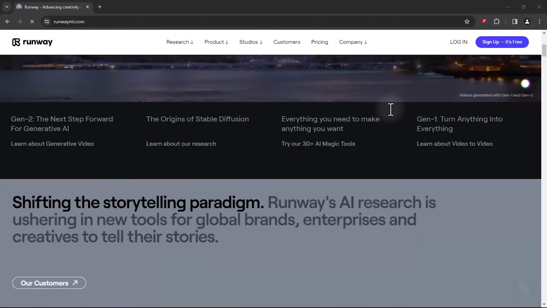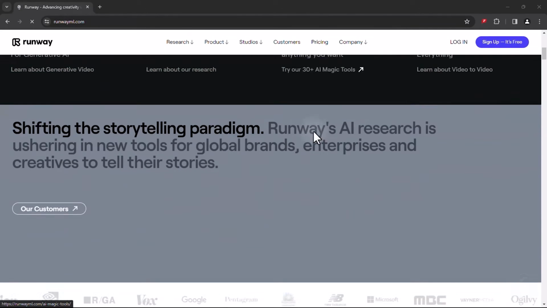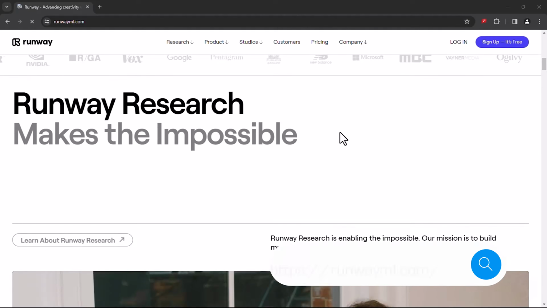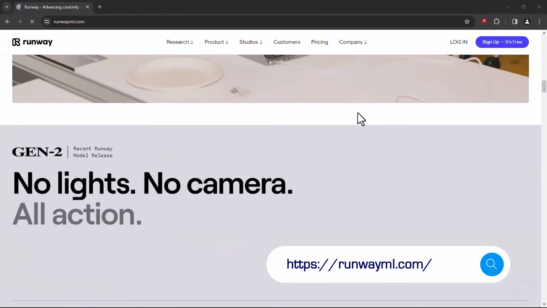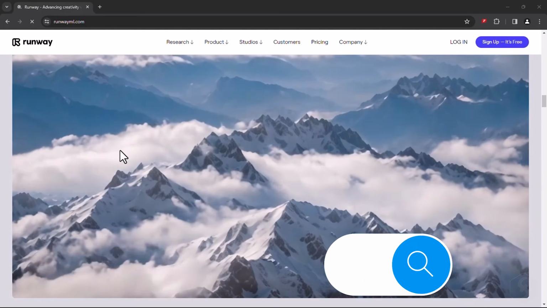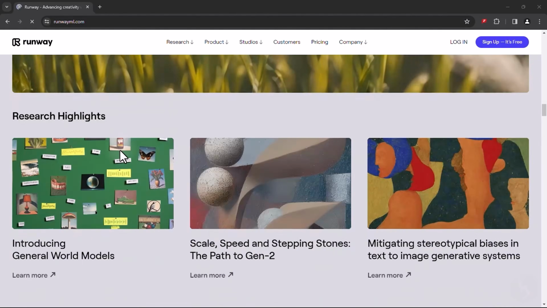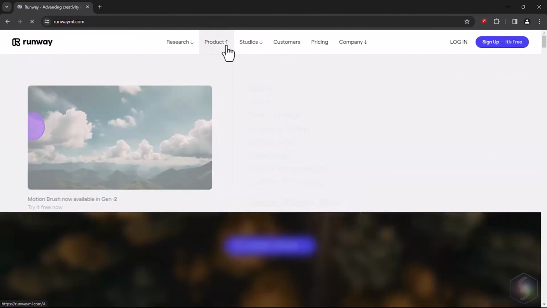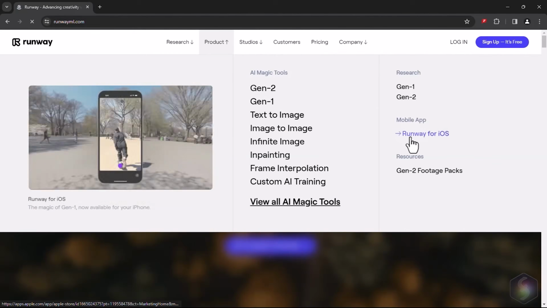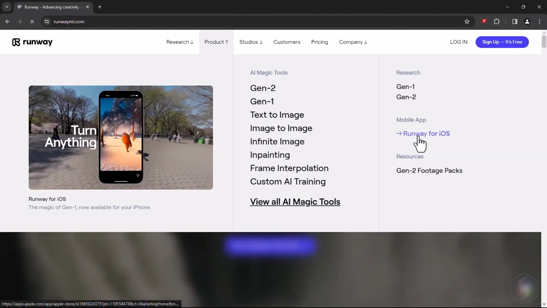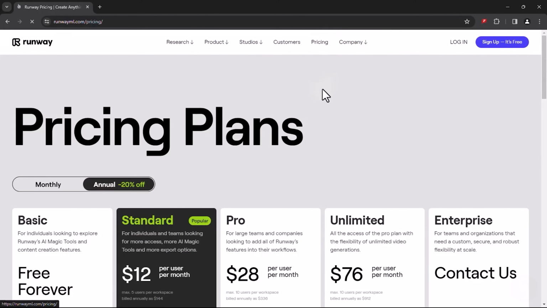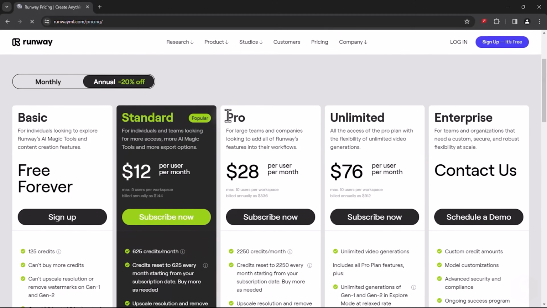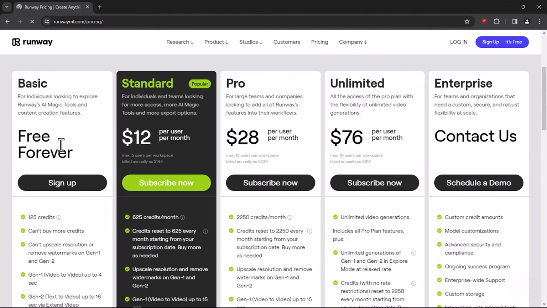Hello, welcome to this 12-minute full guide on Runway, a comprehensive toolkit that integrates the power of AI into your creative projects and includes outstanding image and video generation tools. You can access it online for free with any browser or on mobile via iOS app. You may get the best experience with a paid subscription in order to remove any watermark and access generated videos in HD or 4K full quality.